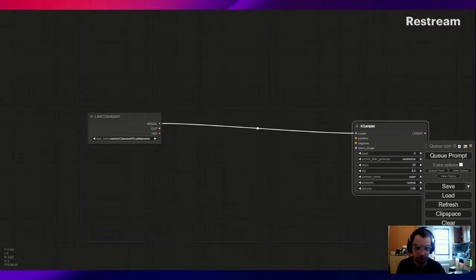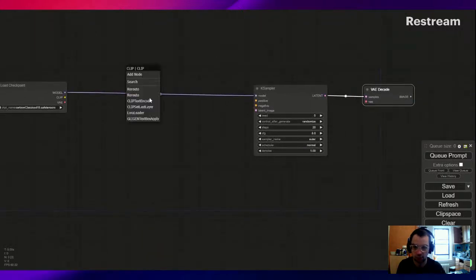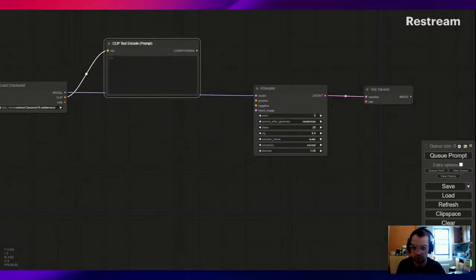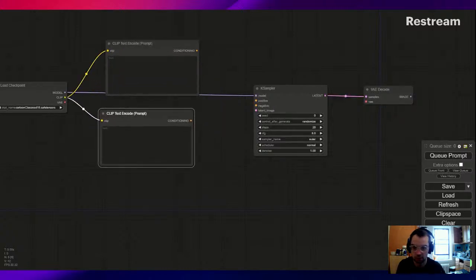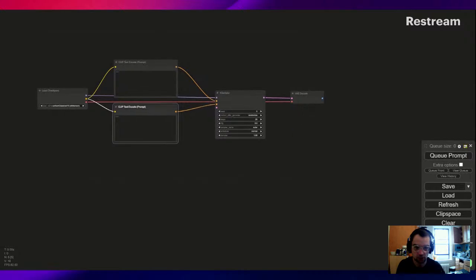This program is called ComfyUI. It's utilizing the Stable Diffusion model to give you a lot of flexibility and control over what the actual image you get is.